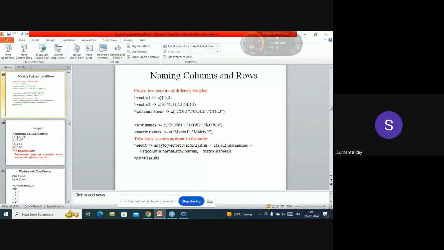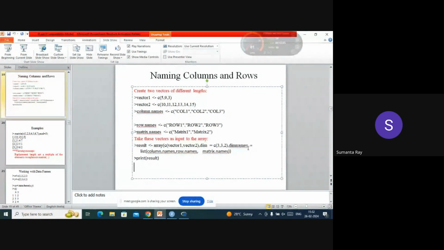That means here you will get the complete elements 5, 9, 3, 10, 11, 12, 13, 14, 15, because you have defined the array. And inside the array, you are going to merge two different vectors. In the first vector you have 3 elements, and in the second vector you have 6 elements. So that is merged. You will get a complete vector that consists of 9 elements. And here the dimension will be 3, 3, 2. Got it? 3, 3, 2.